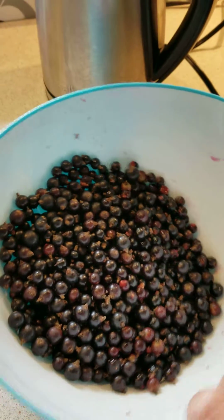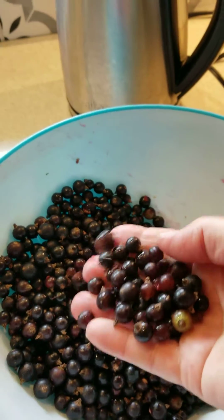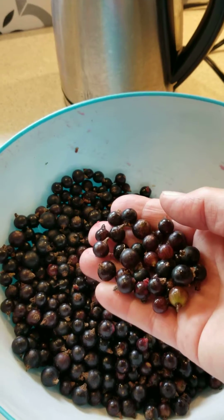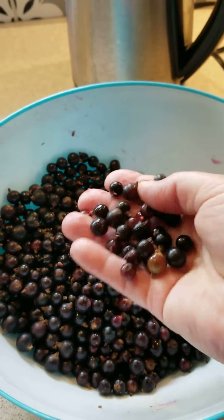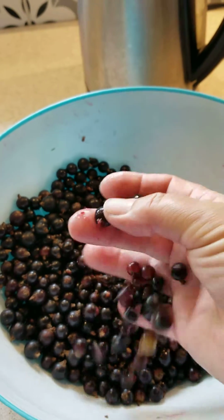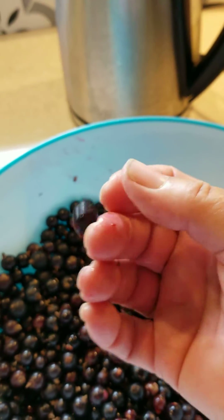So this morning I'm going to make some jam with my black currants. Black currants grow on a very large shrub, which is probably over my head. So it's probably, we're going to guess, about 6 feet tall. So you have to pick all these little berries off when they turn black like this, when they're ripe.